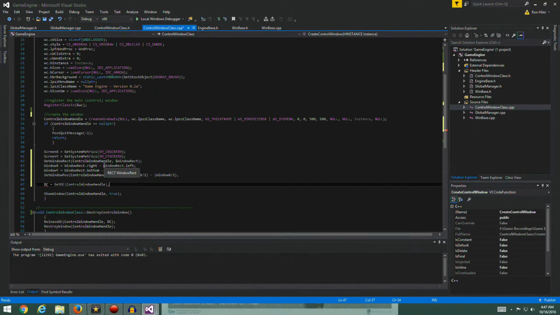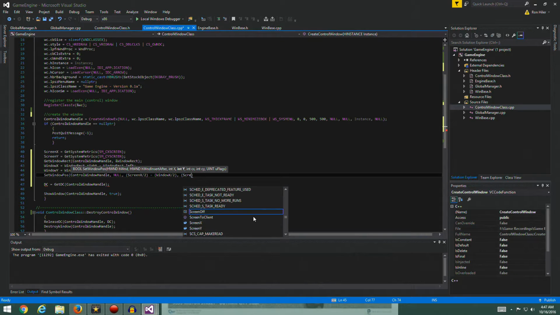And again, like I said, technically left and top will always be equal to 0. So technically we wouldn't necessarily have to do this. We could just use window rect right and window rect bottom, but that's not what they are. From an object standpoint, this means a different thing. This means the right side of the window, whereas window X is actually the width of the window, right? So yeah, technically it might not be totally necessary, but I'm going to do it anyway, and you guys can deal with it.